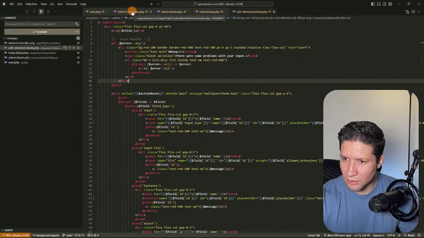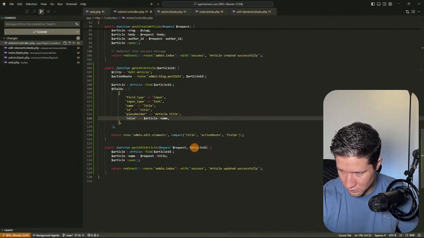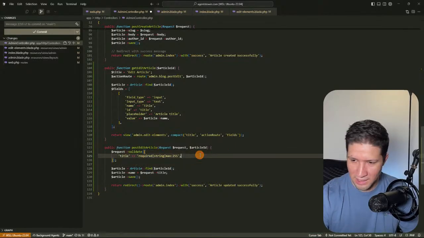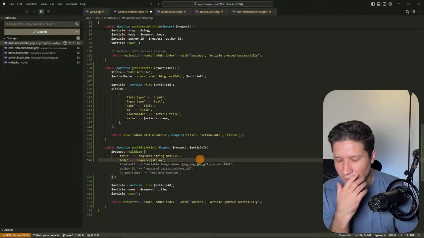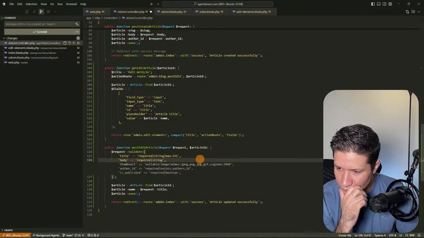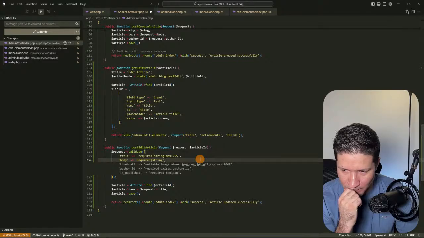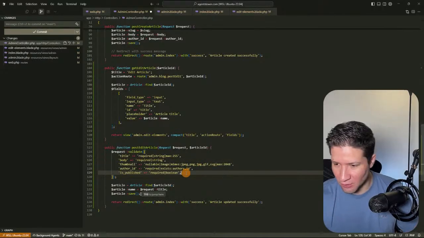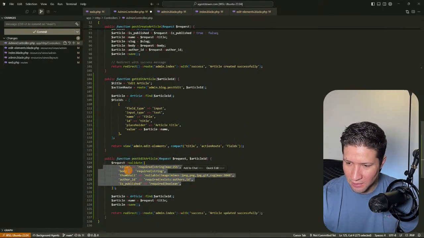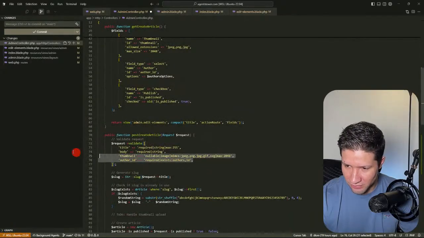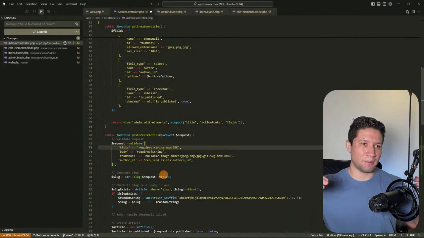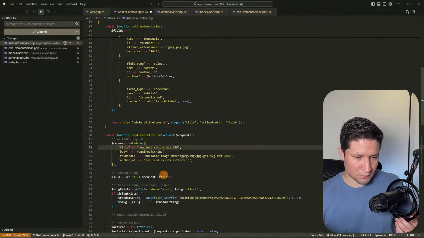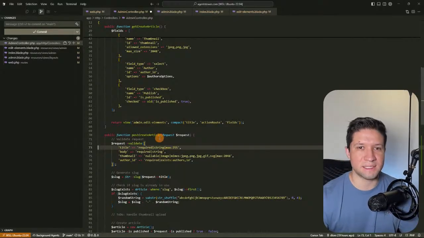So first we need to validate this. So we need to have a title. So there are several ways to do this. We can make a request to article requests, because as you can see, we have the same fields in here, the same fields that we have in here. So we can make a request that is used for the different models, in this case, the article model.